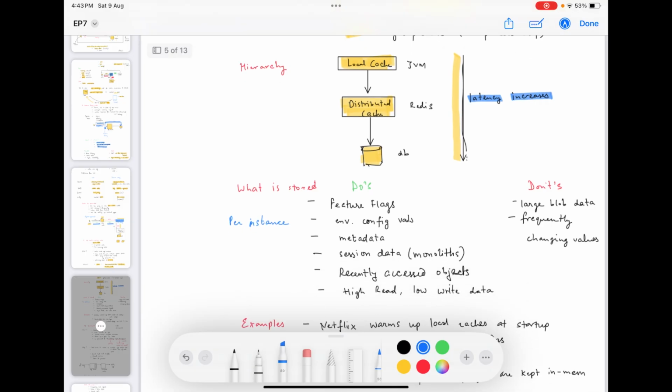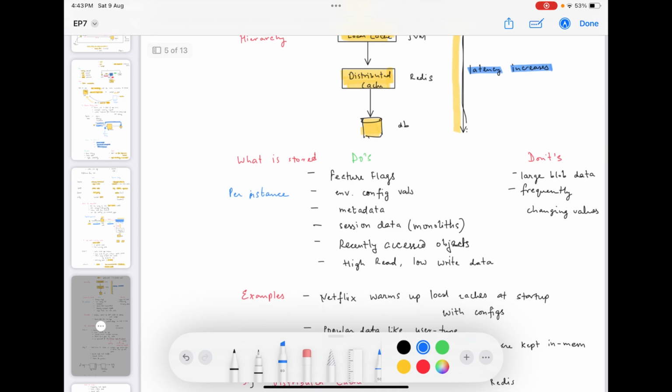Okay, so what is stored here basically? Inside the in-memory cache, we generally store values like feature flags, environment config files, metadata, session data, and recently accessed objects that are stored in the heap memory.